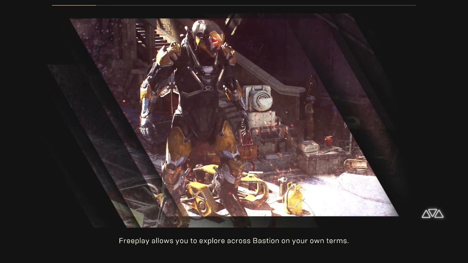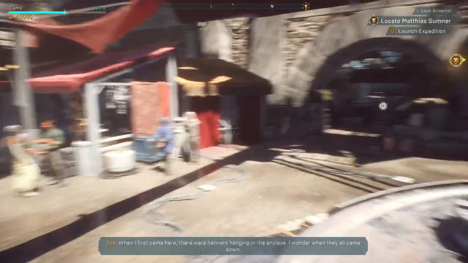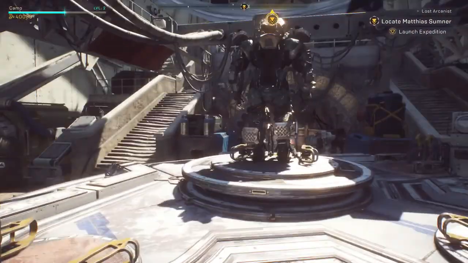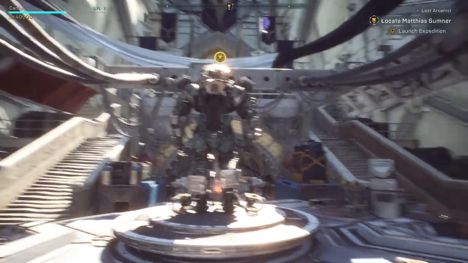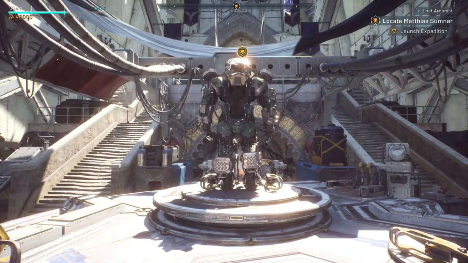Right. Let's see where we go. So we should have another mission. So, it looks like Launch Exposition, so that'll be the next mission. I think we'll probably cut it there, and we'll continue with that second mission when we come back.